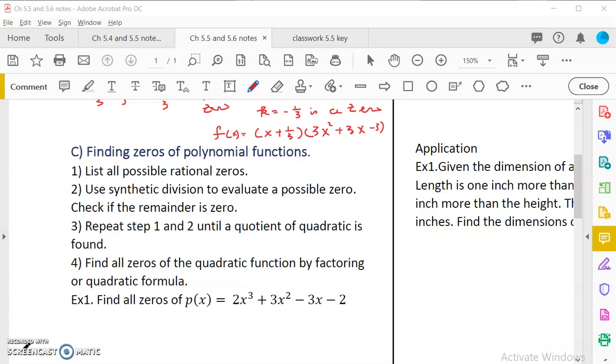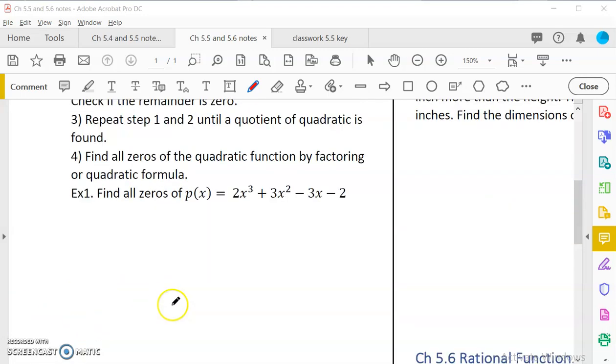In the last video, we introduced two theorems. One is the factor theorem. The other is the rational zero theorem. Both of them help us locate possible rational zeros, and from there we can find other zeros. But it is all a guessing game. So let's use both of them together to find all the possible zeros.